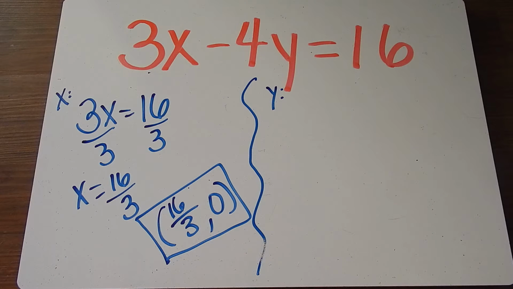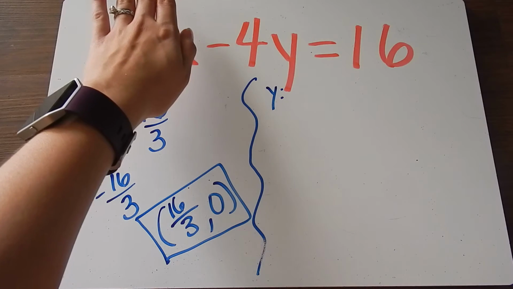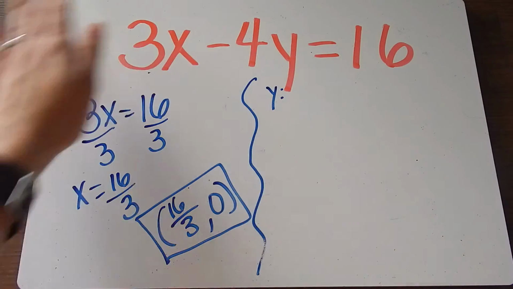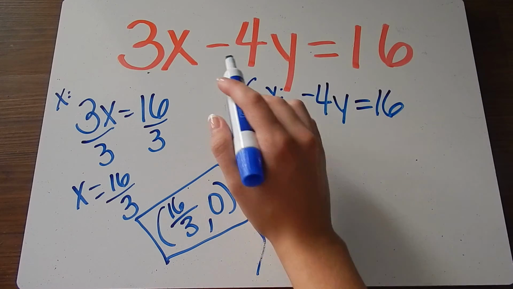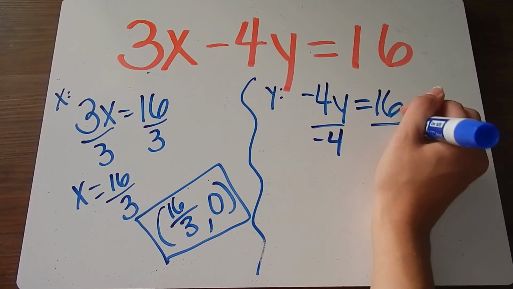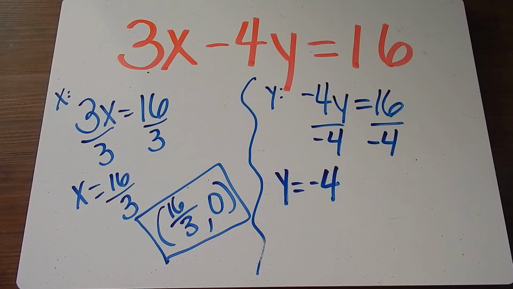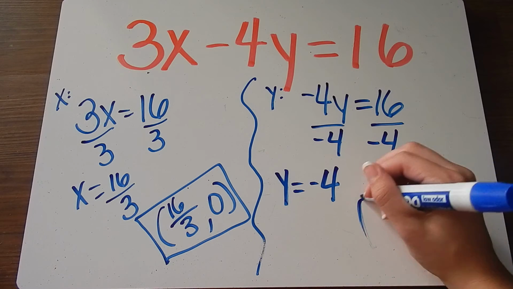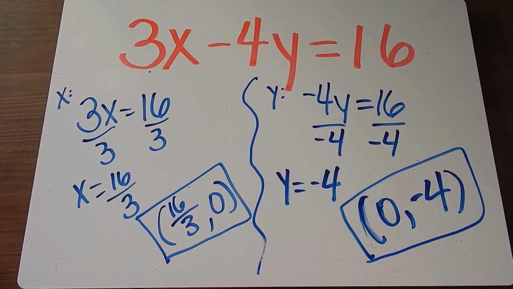Now let's do the same thing for the y-intercept. Here, we're going to cover up the x's to get the y-intercept. So when I cover up the x's there, my equation says negative 4y equals 16. That negative sign is very important that you carry it over. So that 4 is negative, negative 4y equals 16. Get y by itself by dividing by negative 4. Y equals negative 4 here. And we're going to write our answer as a point. X is 0, y is negative 4. So those are my x and y intercepts.